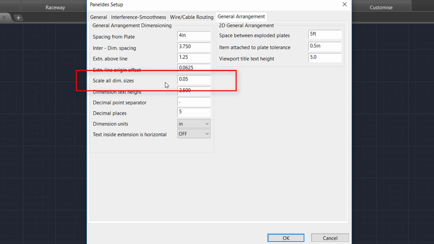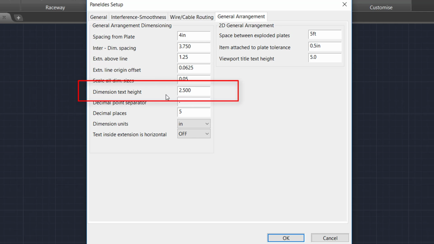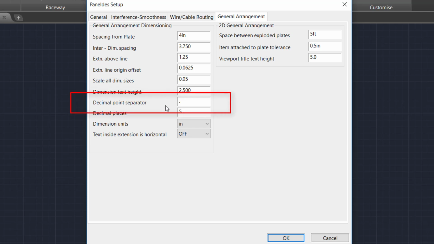This size is used to scale auto dimensions. This size is used to set the text height on an auto dimension. This character is used to delimit decimals on an auto dimension.